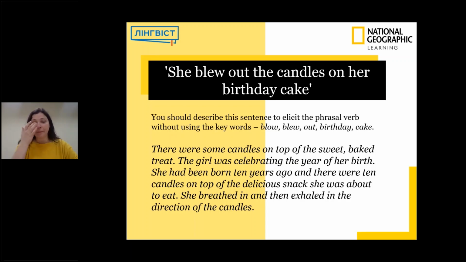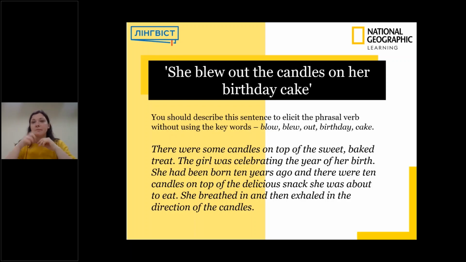you need to explain, this is an activity that you work on in pairs or small groups. The task is to explain the sentence without using this phrasal verb. So what your partner should answer is the full sentence with the word. So you don't just explain the phrasal verb, but you explain the whole sentence. Great, by the way, for developing speaking skills. You can use it for writing skills as well.